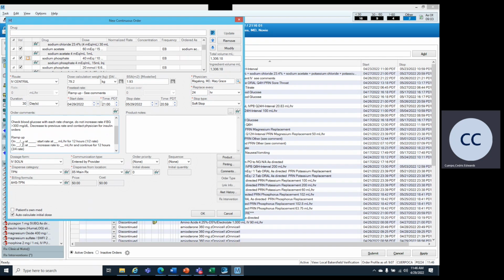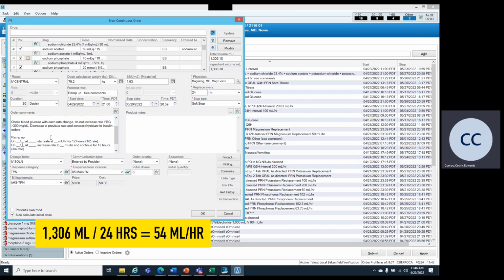For this patient, we would have to calculate the rate dividing the total volume, 1,306 mLs, by 24 hours, and our full rate is 54.